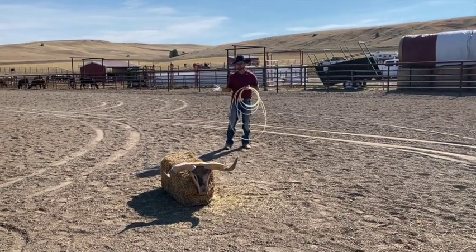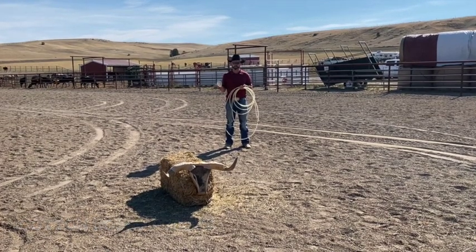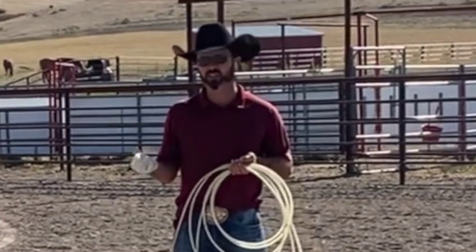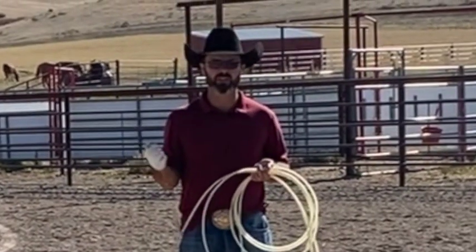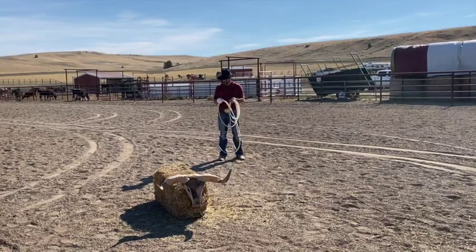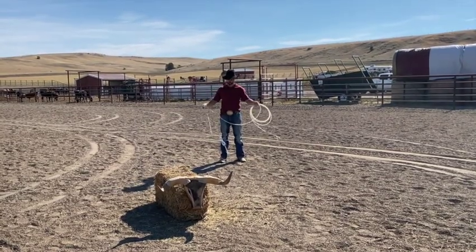You're also going to need a glove. This is a nice cotton glove — it's a cheap glove, only about a dollar a piece, sometimes a little bit more. There are some fancier gloves out there that cost more and they're going to last a little bit longer, but I really like the feel and the texture of these cotton gloves. It gives your rope more consistency feeling and makes it easier to feed.